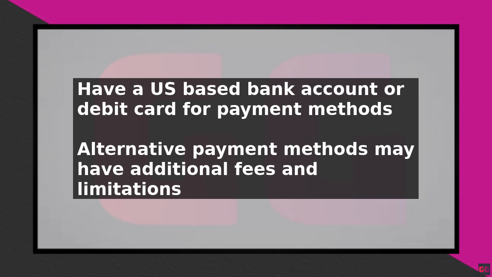Overall, using Cash App outside the US requires some extra steps and considerations. By using a VPN and having a US-based payment method, you can access the app and send and receive money. However, you should always review the terms of service and ensure that you are complying with all applicable laws and regulations.